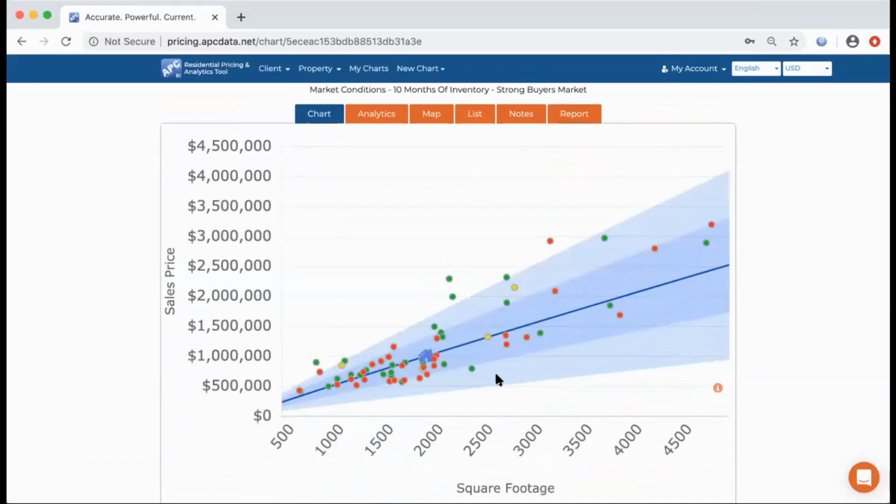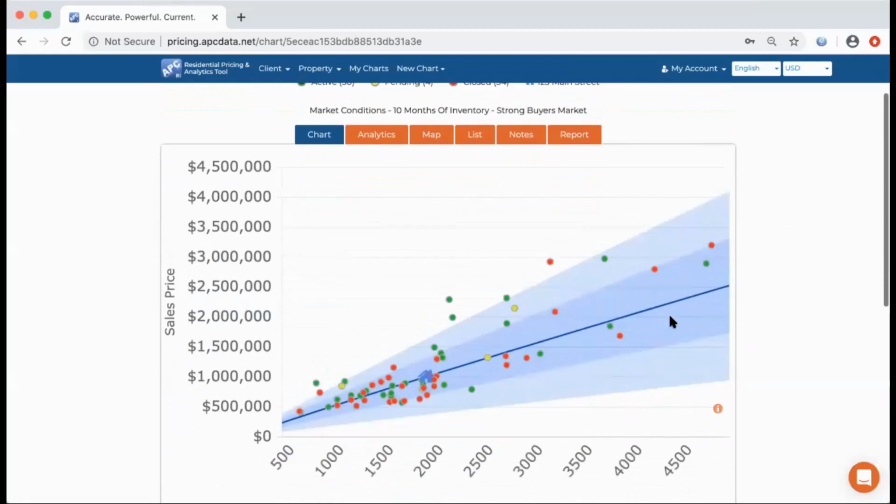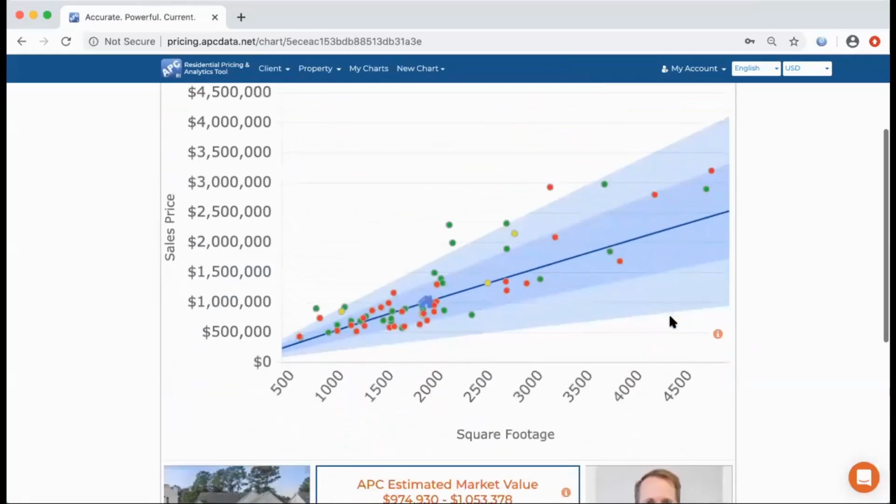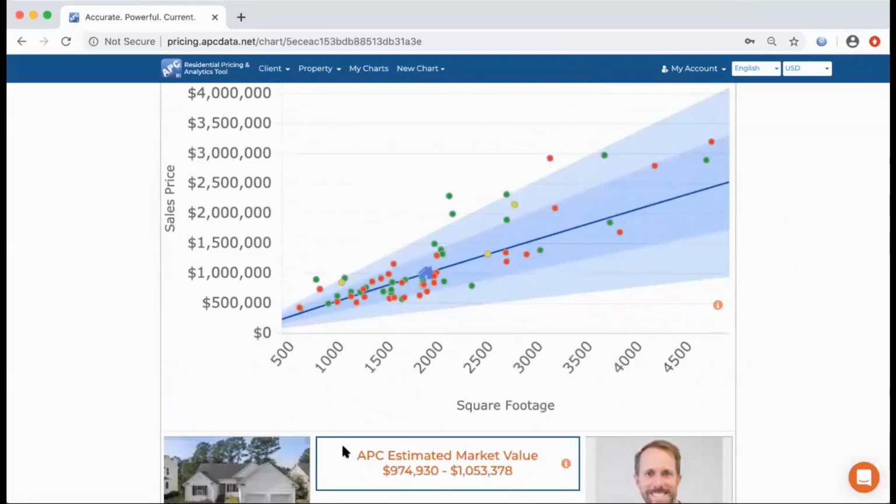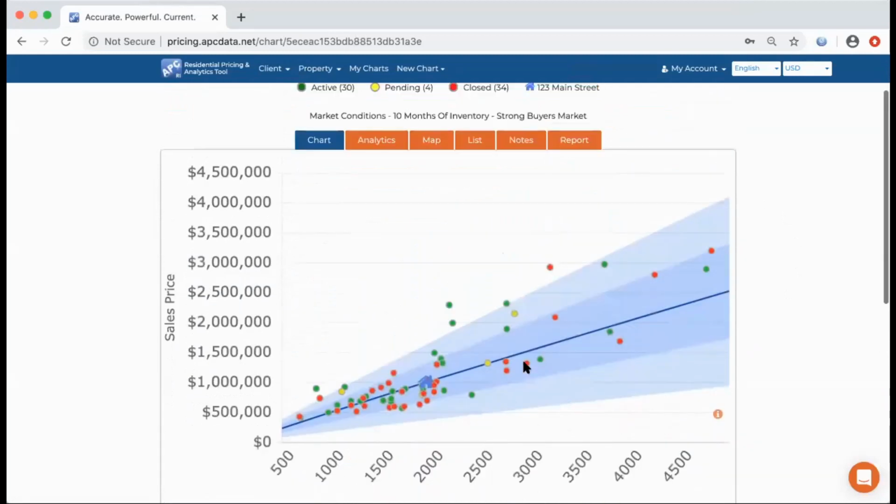Again, it's a very wide set of criteria. I've just had everything South of Broad attached. No price point, no year built, just show me everything. So this is a good way to see how the market is behaving overall. Maybe not the best way for pricing a specific house. And you can see the range of value. Right now, it's at $75,000. It's a fairly large range of value.